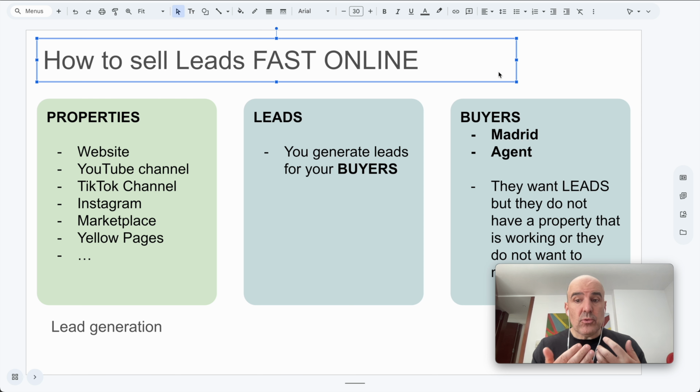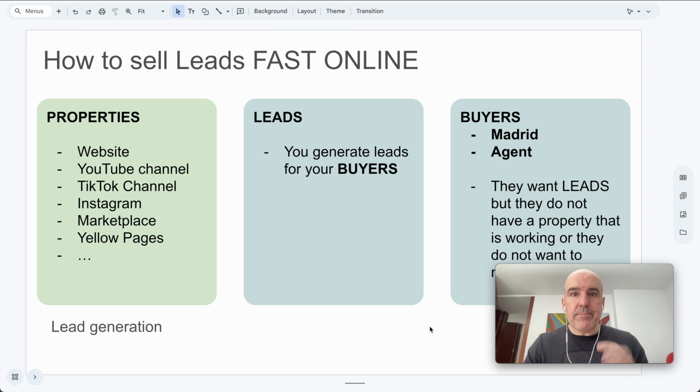What's the idea? The idea is to make them compete. You can have different clients competing on the leads you generate. So that can be interesting for you as a lead generator, to have more interest in the leads you have. If you have different buyers competing on the leads, that can be good for you. Okay, so that's the idea.